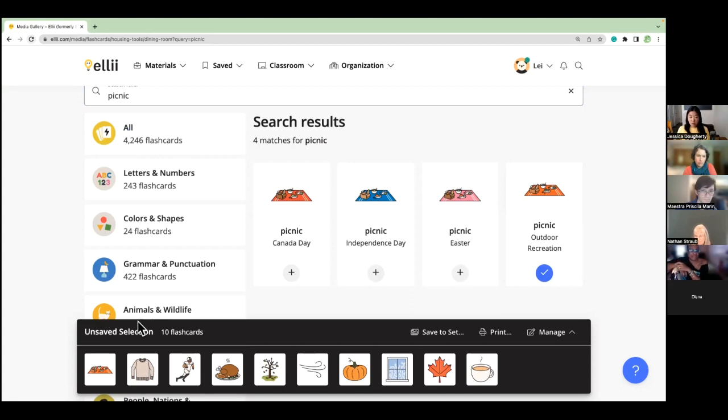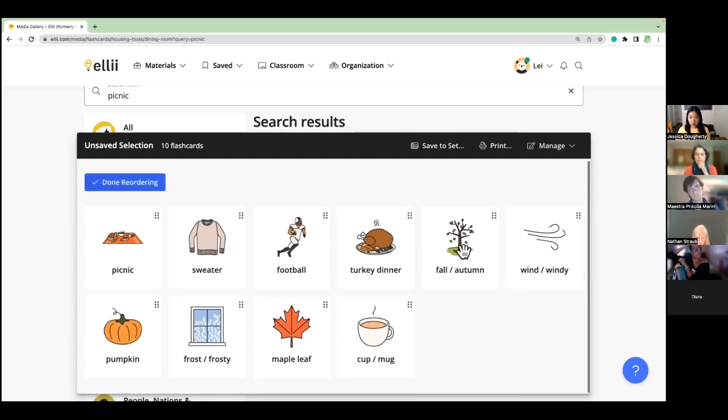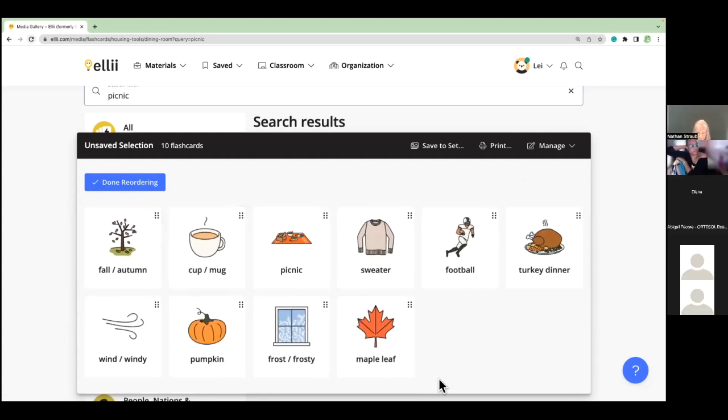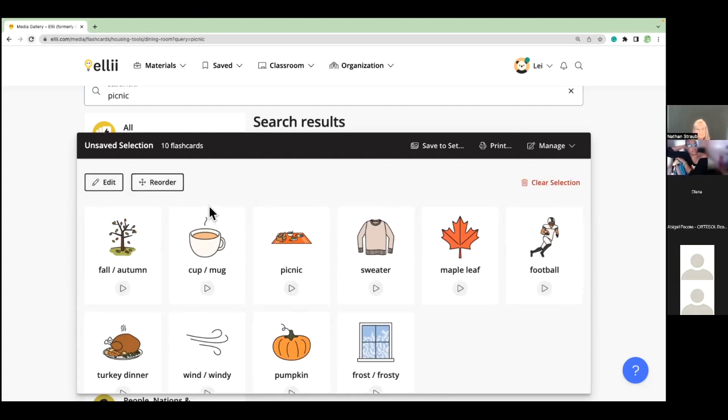So you'll notice that when I'm clicking these flashcards, it's adding to the bottom here. So this is where my unsaved flashcard set is. Before I save, I want to manage it. So I'm going to click on this manage button and I'm going to reorder it. Let's say I'm going to put this one first. Maybe I'll do a chai, some leaves over here. Okay, I think I'm good with the order. So our flashcard player allows you to change the order of it.